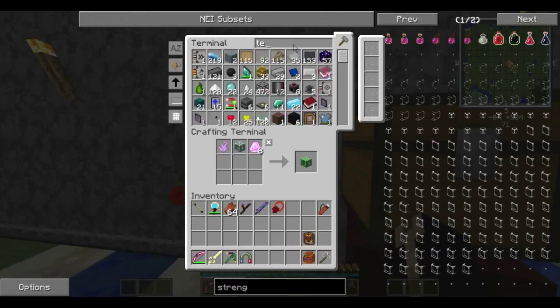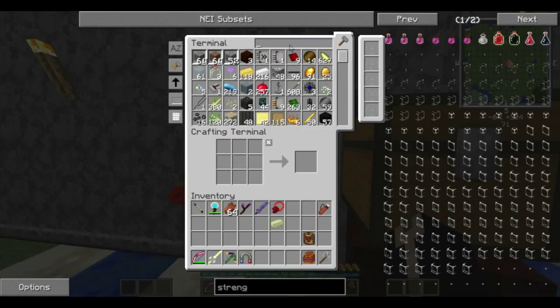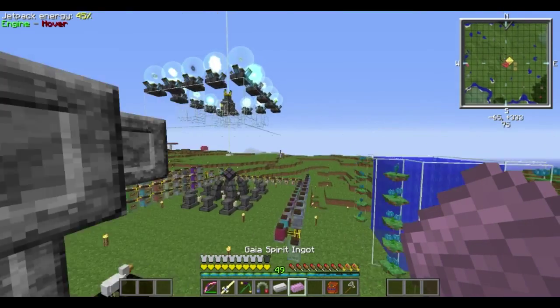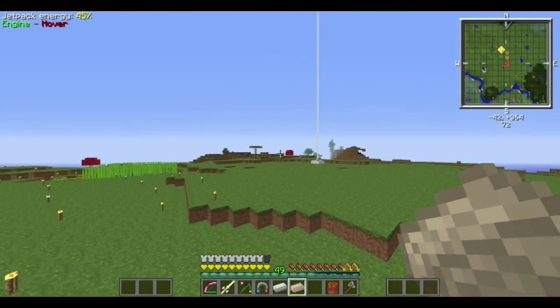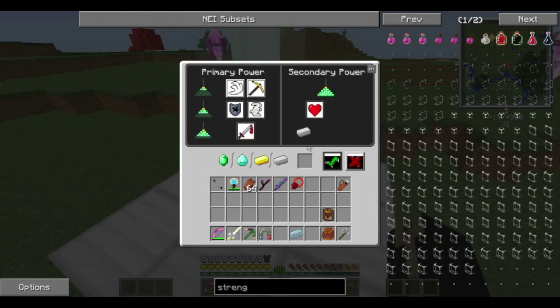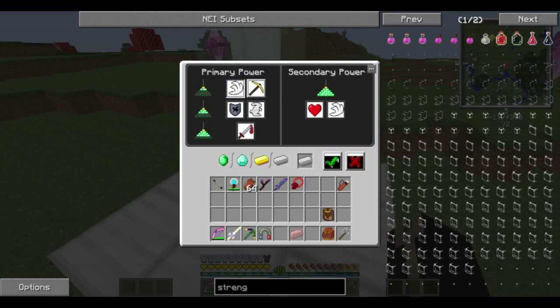Okay, I think what I'll do is, do we have any Terra Steel? We do. Lovely. Any Gaia Spirits? Yay! Let's go fight a Gaia Guardian, shall we? I also need a piece of iron to activate the thing. Yeah, I want to go fight a Gaia Guardian now that I have this on, and I just love the music. I think that'll be a good way of ending this episode.